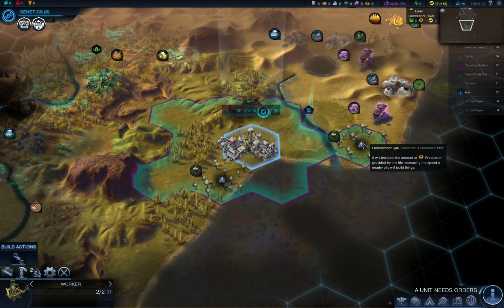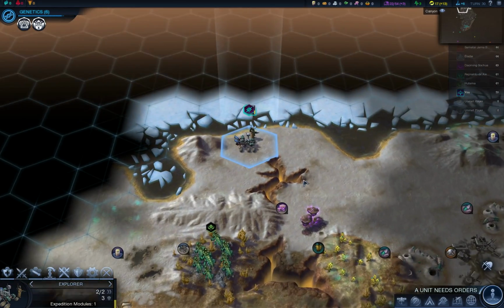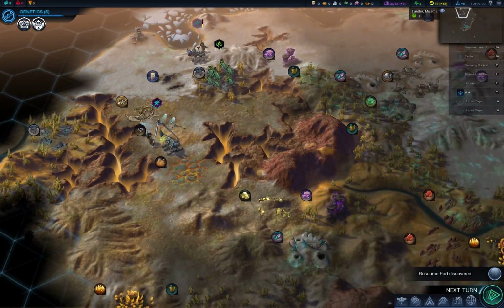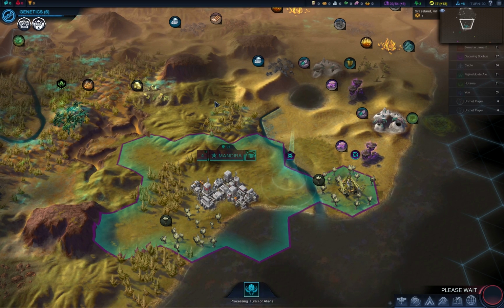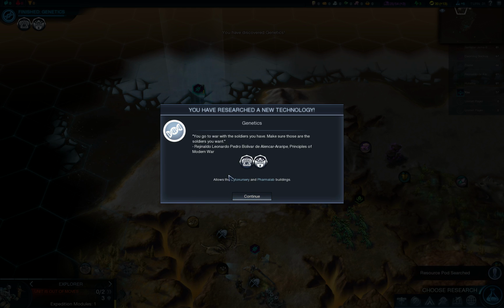I want to have those fibers first for the extra production. So I'll just start with this one. Oh, more resource pots. We are quite lucky with those. Okay, plantation.